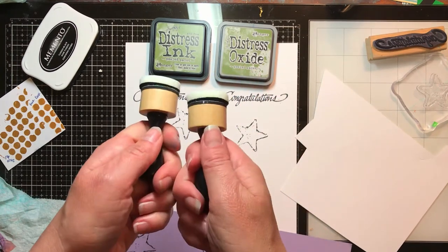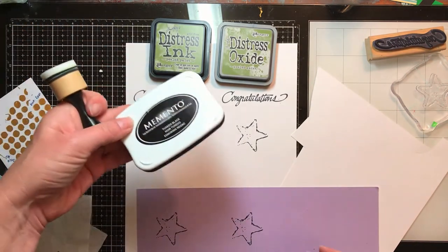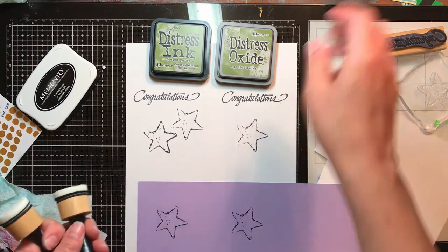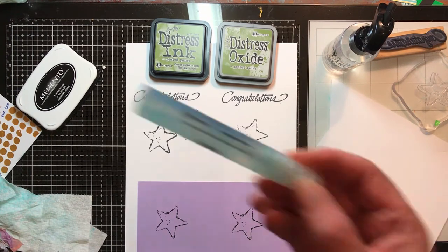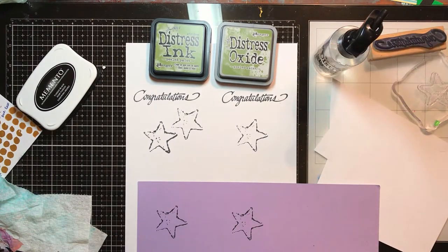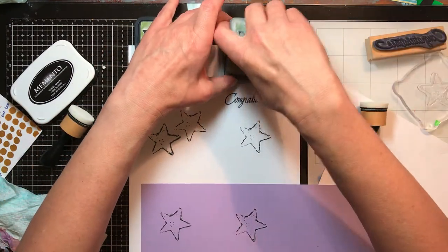I have peeled paint in both. I have brand new clean daubers mostly because I can't trust the other ones — I don't know if they're clean — so this is an experiment. I stamped a few things with memento black ink so we'd have something to work on, and I have a sprayer nearby. Any sprayer is fine — a little bottle, something you water plants with, the distress sprayer, or you could just use a paintbrush and flick some water.